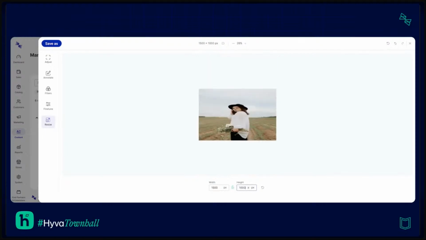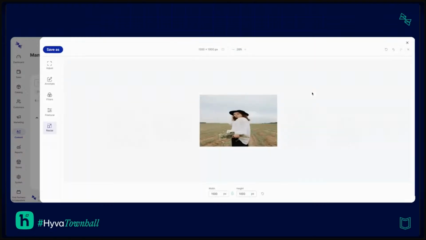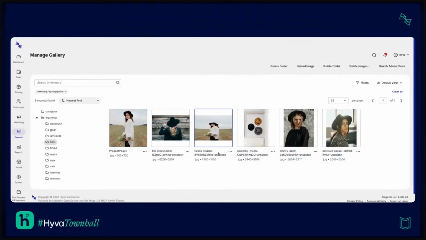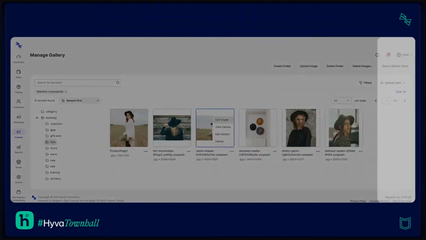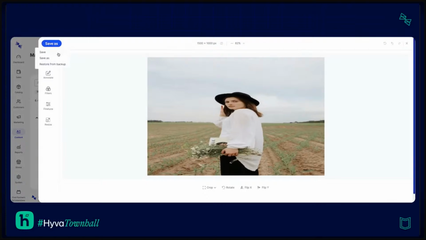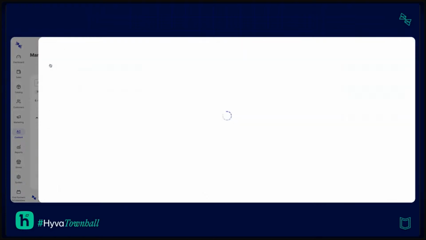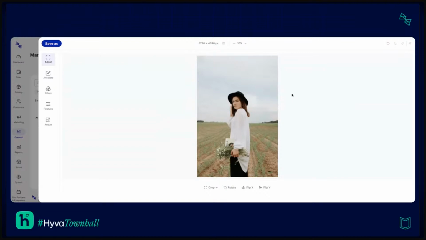You are more than welcome to do that, and as you can see, it's distorted it, but you're well within your powers to do that, and you can even click save, and then you've got this nice squashed image, which might be a mistake that you've made. Now the image is squashed, you can quite easily come back here and restore it from backup, which will then bring back the original image.